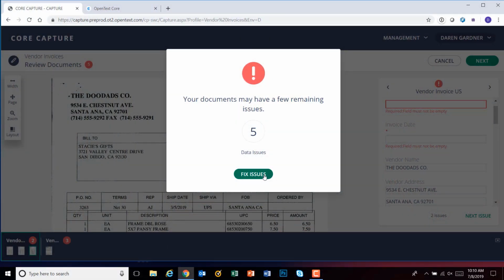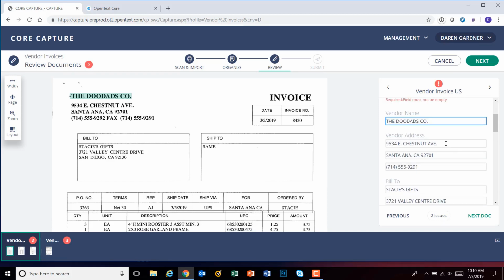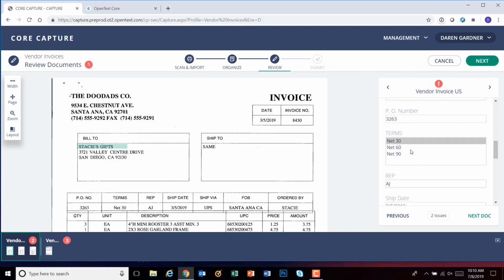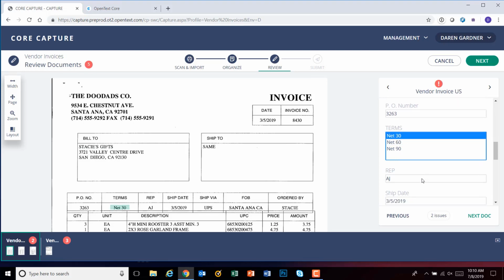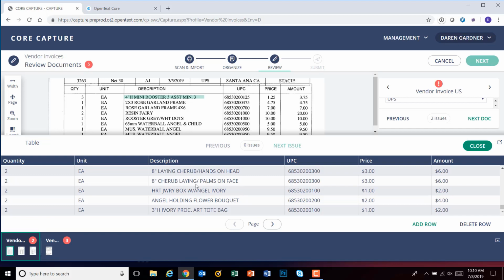What you can see here is that it missed a recognition on a couple of fields. That's because I configured it so I could stop and show you the interface. If I click down on the fields on the right, you'll notice on the left on the image, it'll show you the actual zone which the data comes from. We have different types of form elements, list boxes, drop downs, and we have a special pop-out element for line items, because line items can get long and take up quite a bit of screen real estate. There's even a capability for you to pop this out into a separate browser tab, and you could put that in a separate monitor. I like having two monitors, and that lets me do things very efficiently.